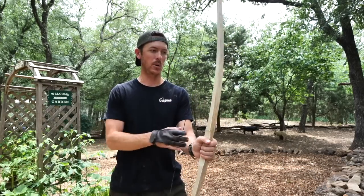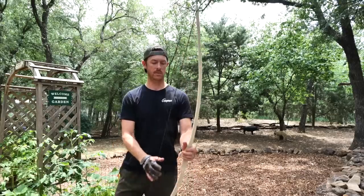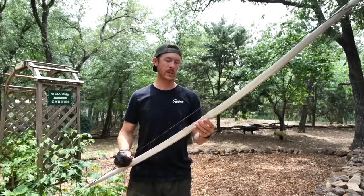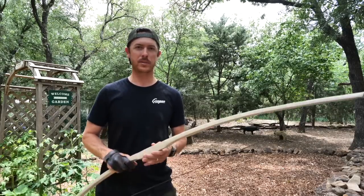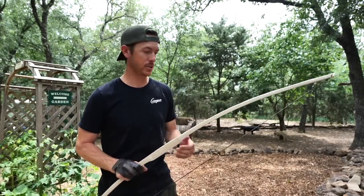I really like this bow the way it's turning out, so I think I want to make this the bow that I sit in a deer blind with. It's not crazy big. I think I can get it done here, maybe a tree stand, and go with it. It'd be pretty cool to say I killed a deer with a hackberry bow as well. You know, most of the bows out there are Osage, hickory, and hackberry. Let me show you what a hackberry tree looks like, actually.